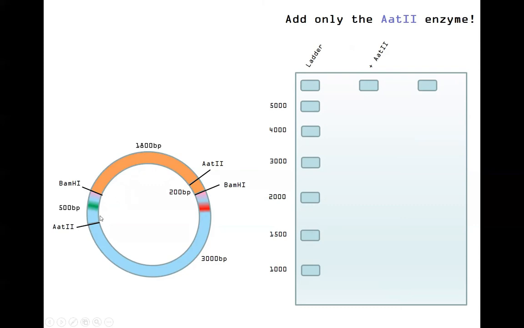So what we're going to do, we're not going to use BAM1 anymore. So we're going to ignore that. They're still there, it's just a sequence, but we don't want that because if we use that enzyme, all we'll do is cut this back open, and that's not helpful. We're going to use this @2 site we have here and this one that's here in this vector to help us understand how we've positioned this.